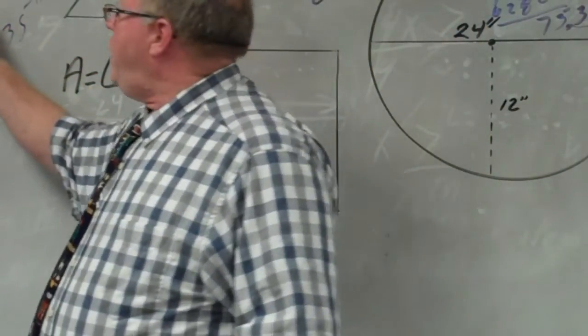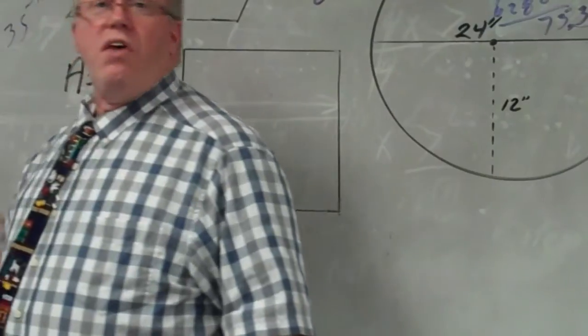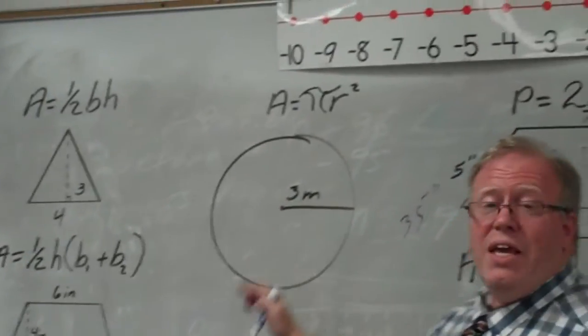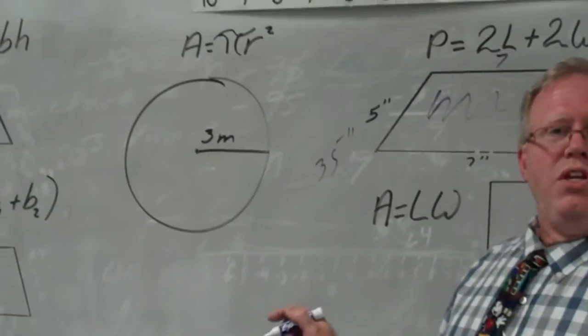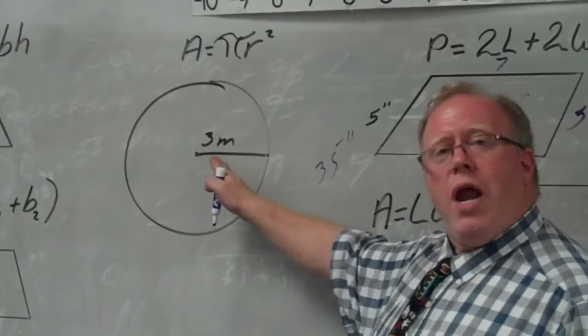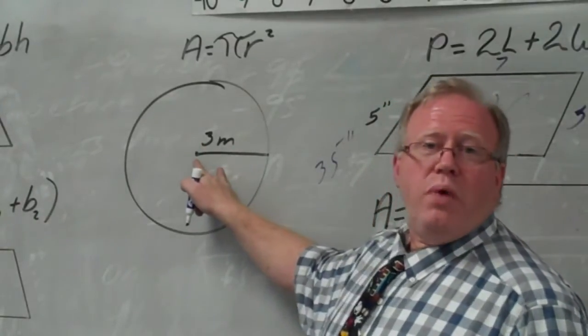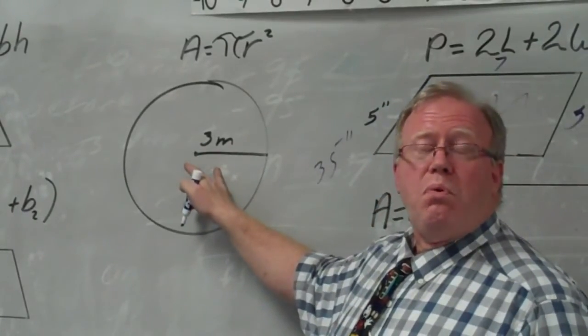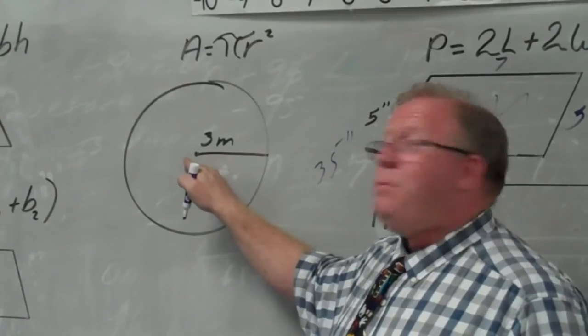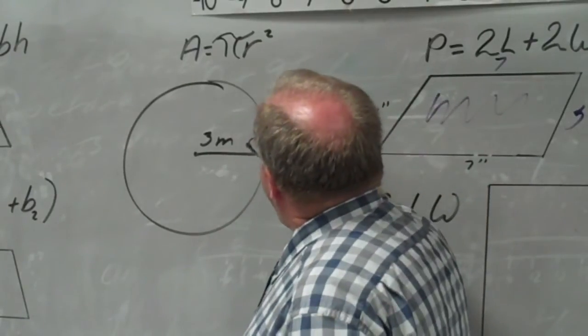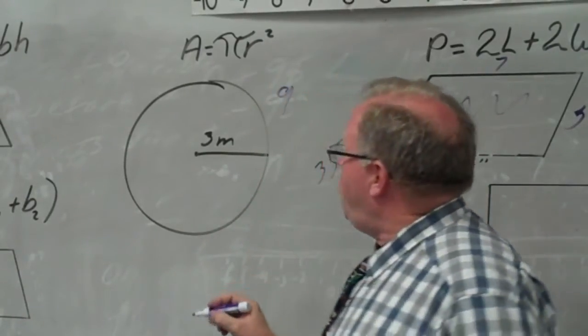Okay. Over on this side, now we're looking at the area of the circle. Remember, the area of the circle, again, is everything inside. And the way we do that is we're going to first square the radius. Now, to square the radius, of course, we know that we're going to multiply that number times itself. So that becomes 9. So now we have squared it.